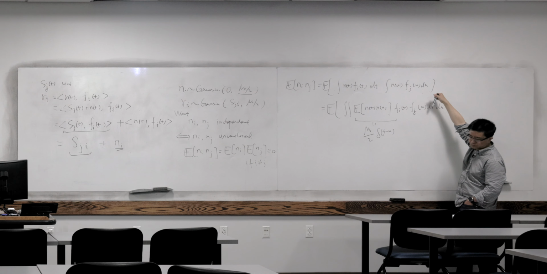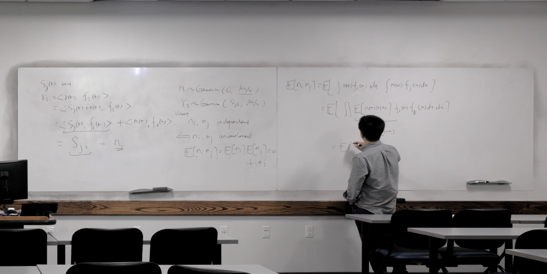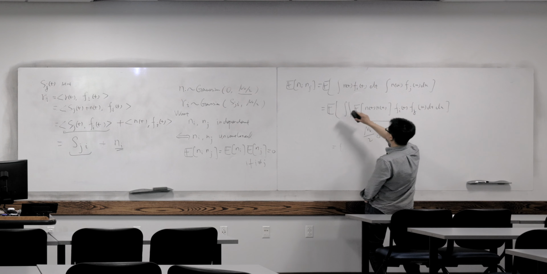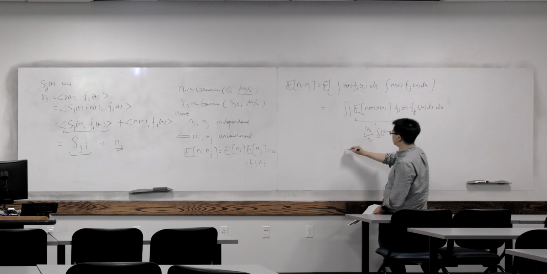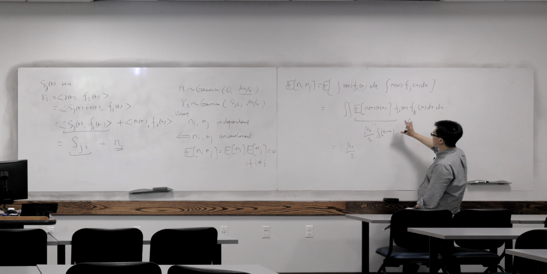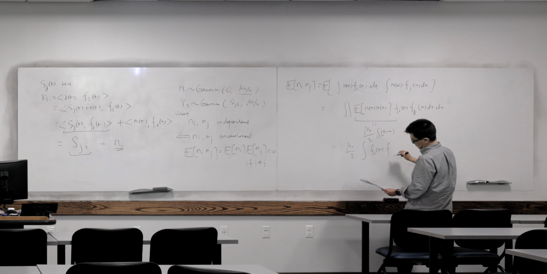If we integrate over u first, we just need to replace u by t, and then we're done. There's no expectation anymore, since I moved it inside. So we take N0 over 2 out, and then use the sampling property of the delta signal, and we get the integral of Fi(t) multiplied by Fj(t) dt. This is what we get.